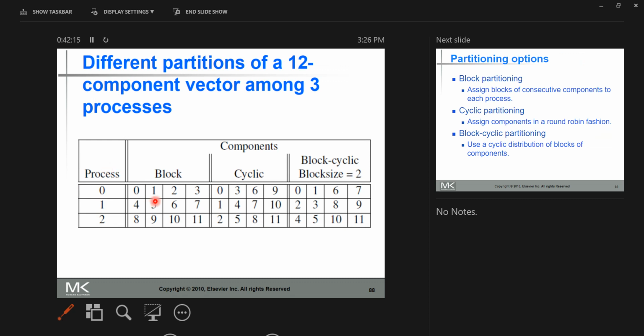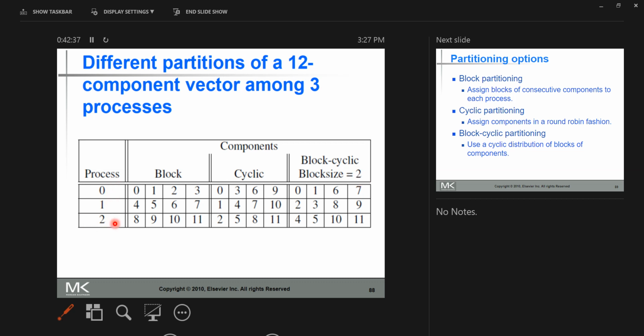Usually, suppose that I have three processes, there are three ways to distribute data. The first one is block distribution. Another one is cyclic distribution, and the last one is block cyclic distribution. Suppose I have three processes 0, 1, 2 here.